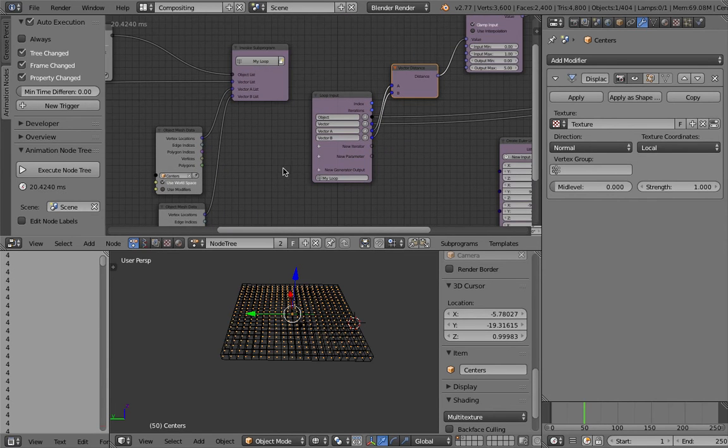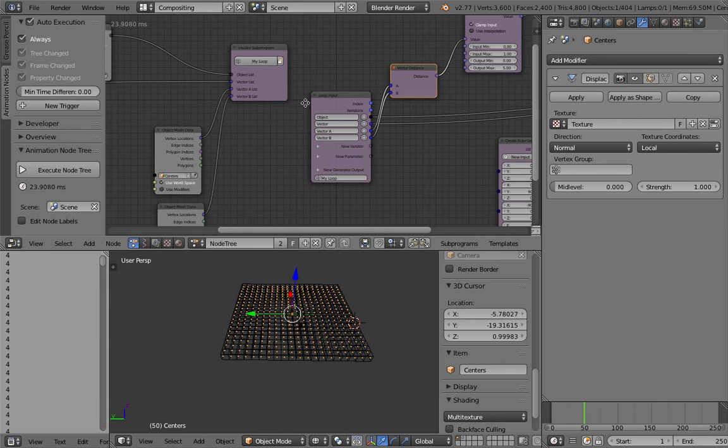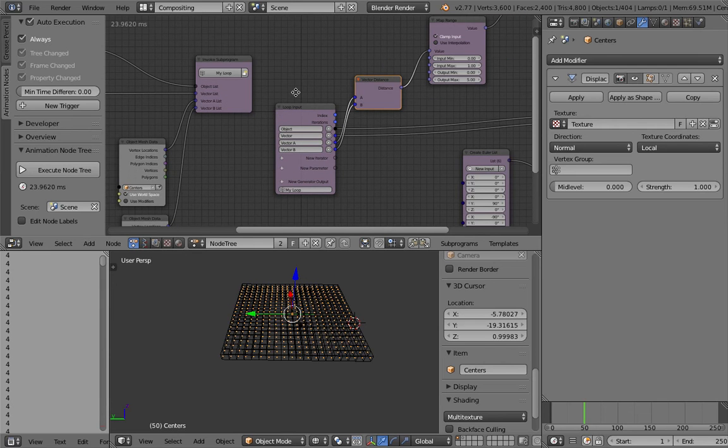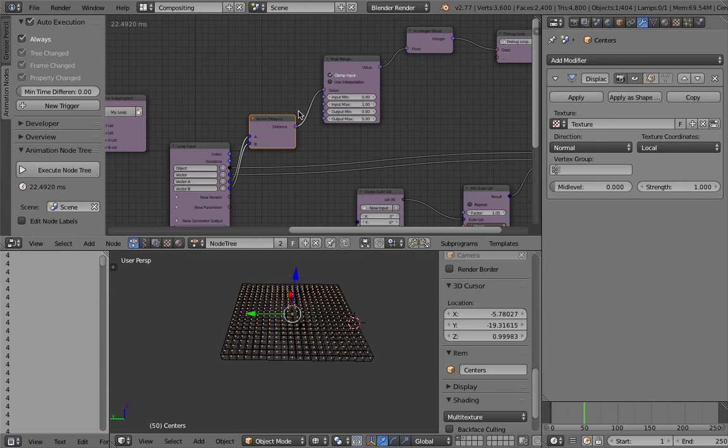Maybe I need to turn on always. Let's check the distance value. 0.8, 0.8.